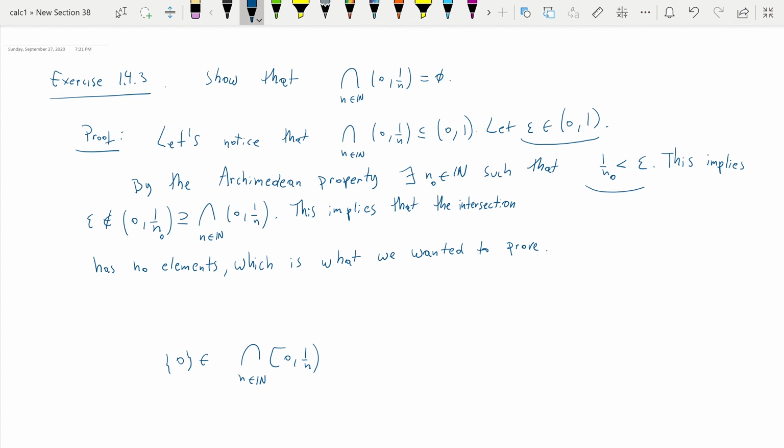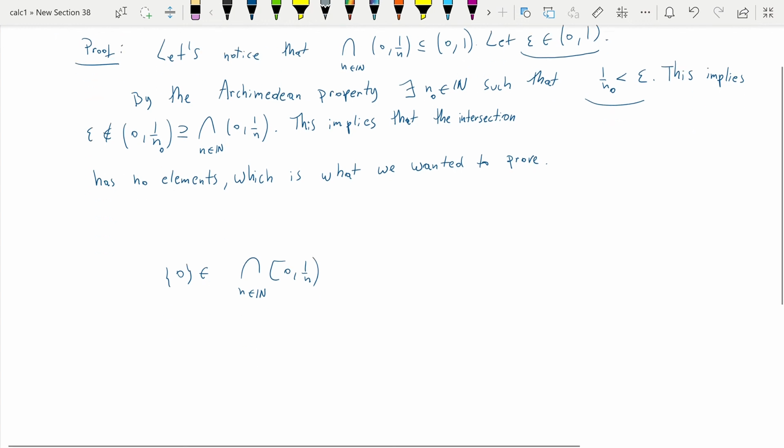If epsilon is equal to 0, which is now part of the possibilities, we would not be able to apply the Archimedean property, because the hypothesis is that you have a positive number. So this is where the proof breaks down.